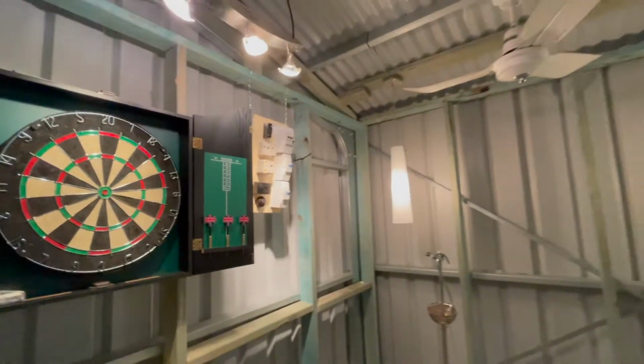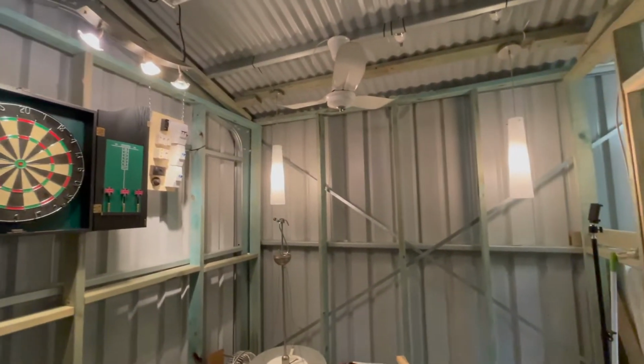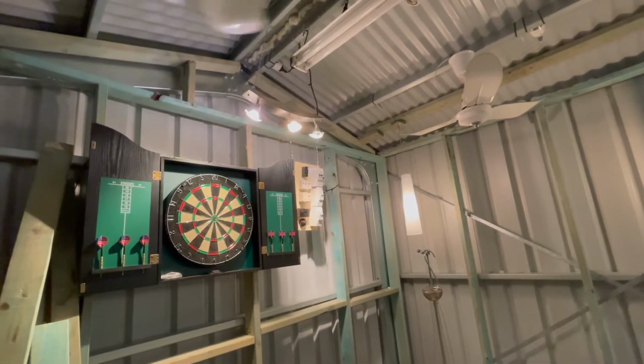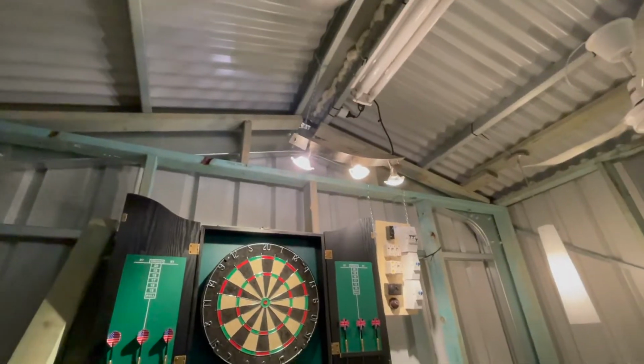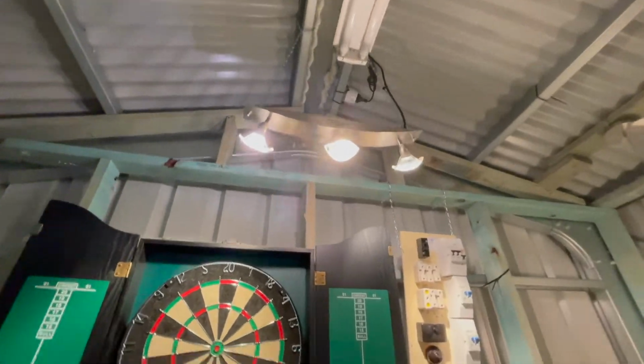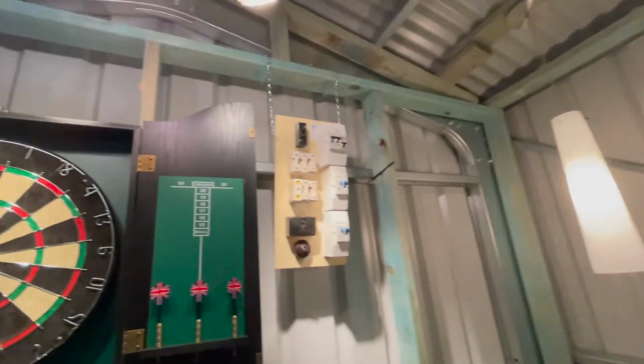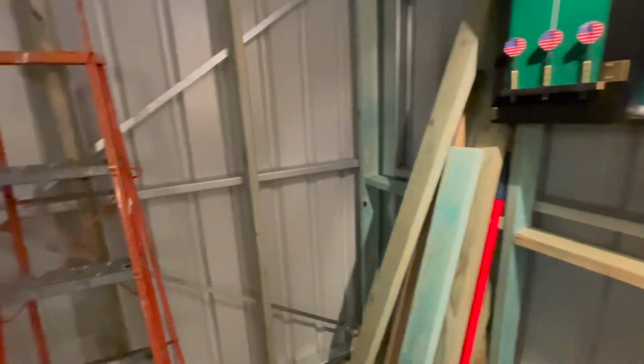So with the pendant lights on, we're getting a pretty nice vibe in here. I can't wait to start getting wall sconces on. I'm not quite sure where they're going to be placed. This is just going to be on the circuit with all the wall lights, and then the pendants will be on their own. So all this and all the wall lights will be dimmed together, and the pendants will be dimmed together, but not with anything else.